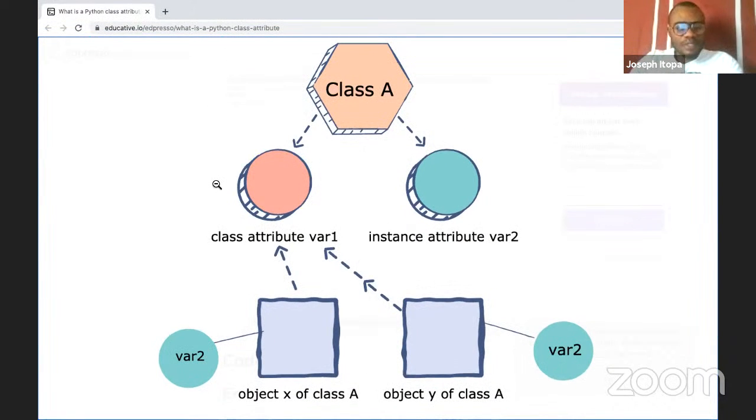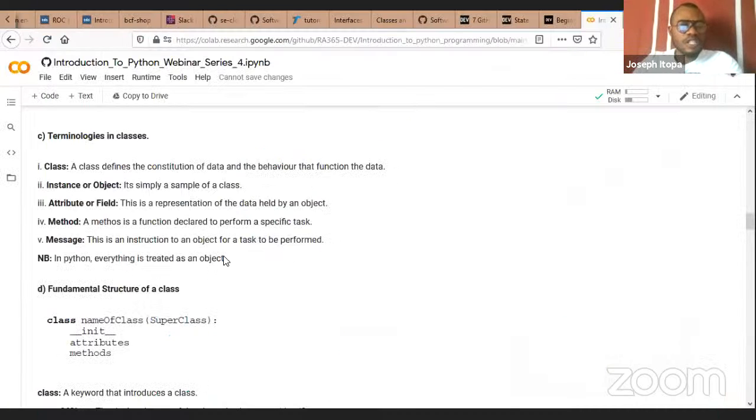Then a method is a function, and we've talked about it in our previous class, so don't be lost about it. They are just functions. Just now I used a method called .upper. It's a function. Someone wrote the code, packaged it, uploaded it, and then I can use it, you can use it, any other person can use it. All I just need to do is invoke it, and it works.